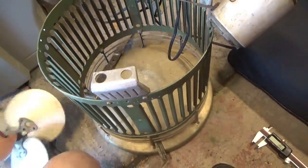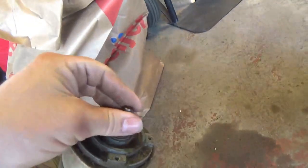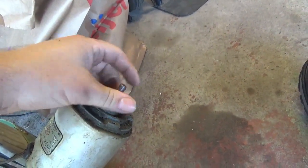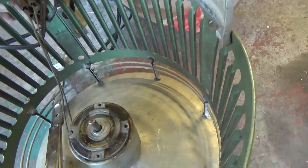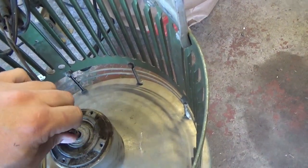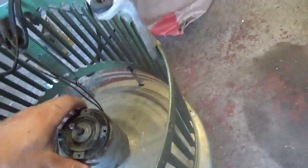Let me plug it in and I'll show you what the motor does. Alright, safety third. Just got the bare ends of the wire plugged into that extension cord. So it's making contact. If I flick the switch, see? It's locked. It tries to turn and locks itself up. Probably got something bad in it. Yeah, somehow it locks itself magnetically.